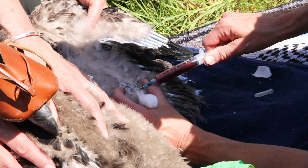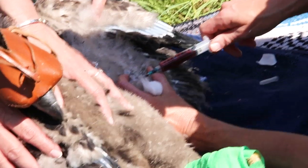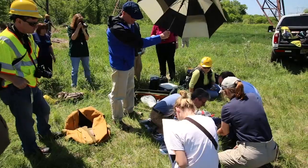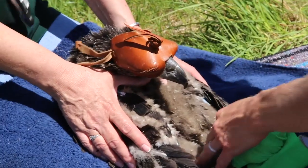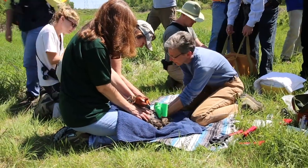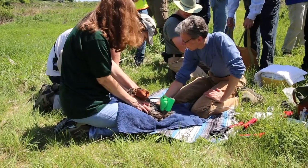The nest that we went to today is on a power line transmission tower, which is unusual. When we band chicks, the first thing we do is take a blood sample, which we use for looking at the degree to which they are exposed to environmental contaminants. Then we take measurements from which we can determine age and sex, and then we put the leg bands on. Once those chicks were returned to the nest — and eagles have superior vision, so they knew exactly where those chicks were — they actually calmed down. Once they saw them, they stopped vocalizing, even though they were still circling overhead. On a daily basis, you don't have the chance to sit inside an eagle's nest and watch that life happen around you.